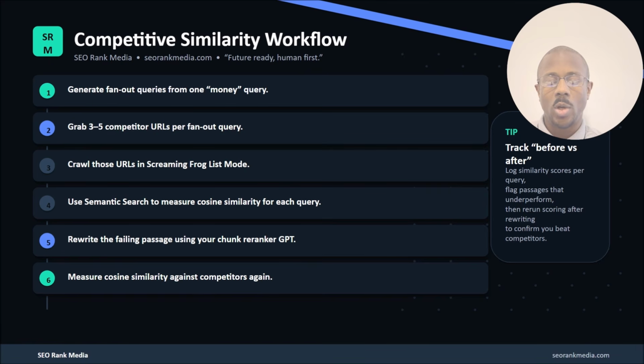And so then what you'll do, and I use Screaming Frog for this portion, is you'll take those competitor URLs, place them in Screaming Frog's list mode alongside your URL. So if you already have a live page that you want to optimize, then you'll place that particular URL in list mode along with the competitor URLs.